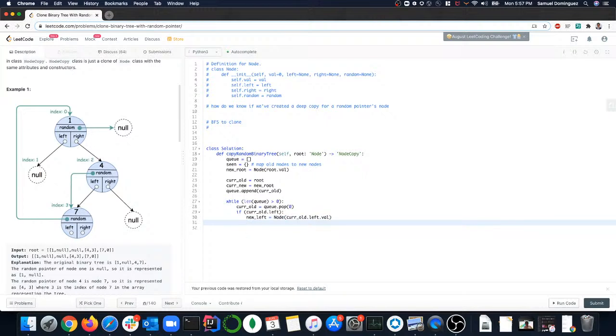And we want to map that new node, or we want to be able to get that new node inside of the map. So we'll just say seen at current old dot left is equal to new left.